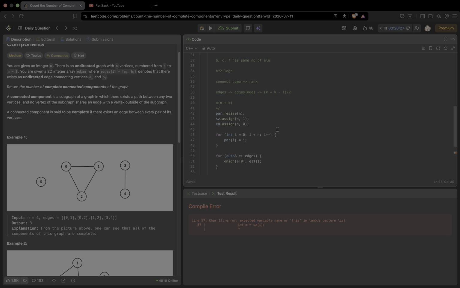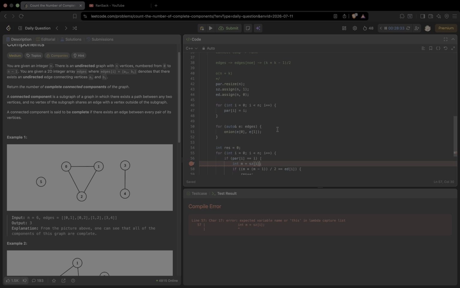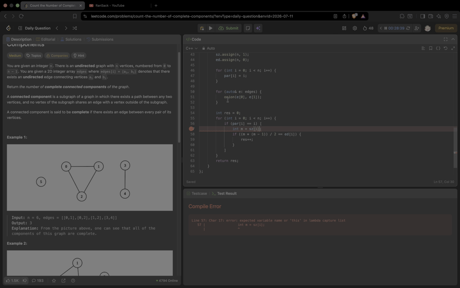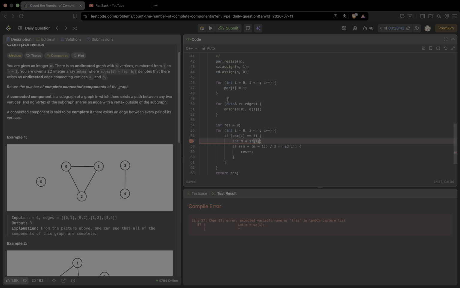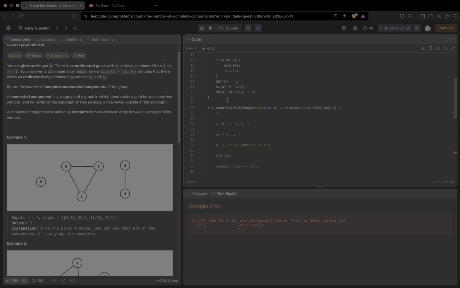There is the issue. We are having parent, size and edges. Will initially have 0, 1, 2, 3 as parent, size as 1, 1, 1. Makes sense. When we go through every edge, we'll assign union of it and we'll merge them.